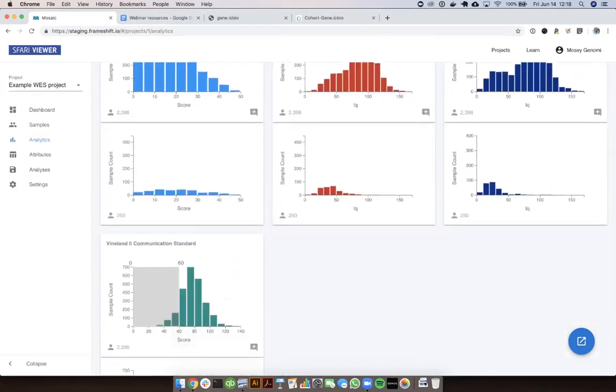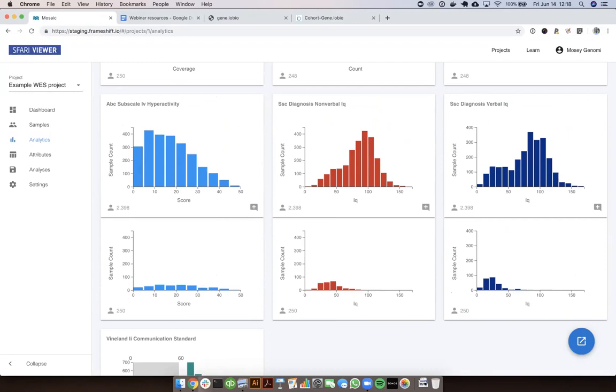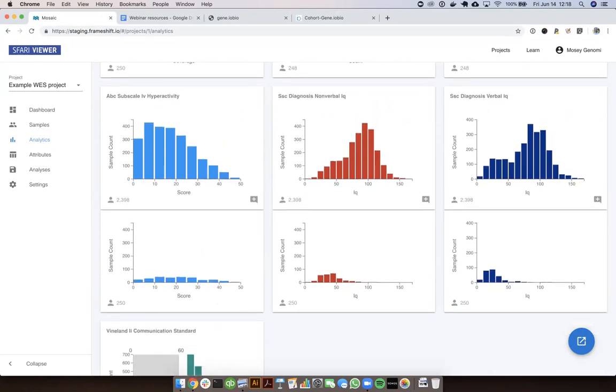And you'll have noticed as soon as I select this region of data, all of the distributions here had an additional chart drop out of the bottom. And so these new charts are showing me the distribution of each metric, but only for the set of samples that I just selected. And you can see immediately that there's far less samples in the filtered set than there are in the whole set, as you would expect.